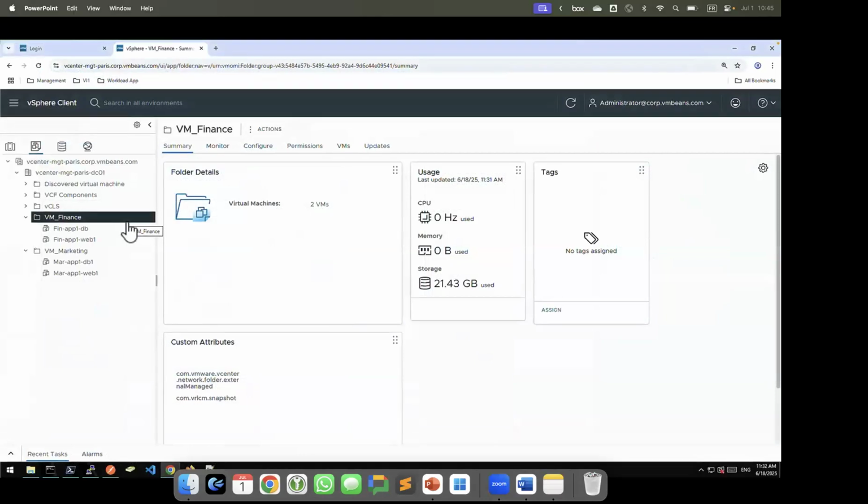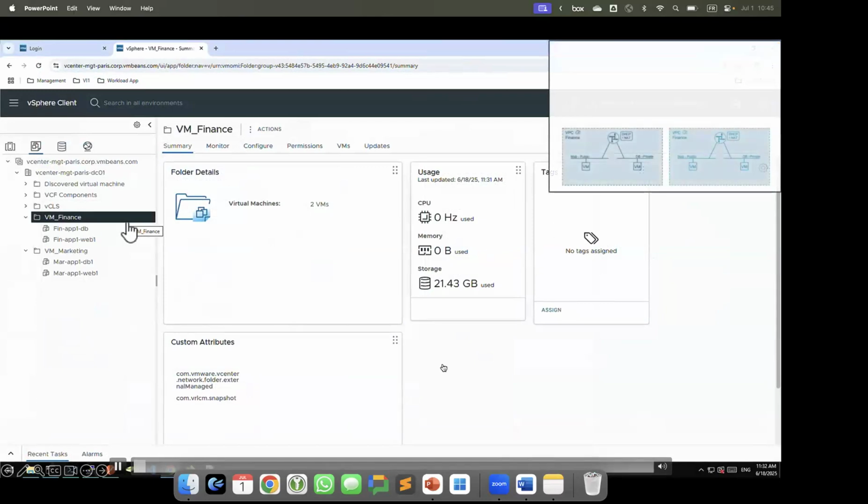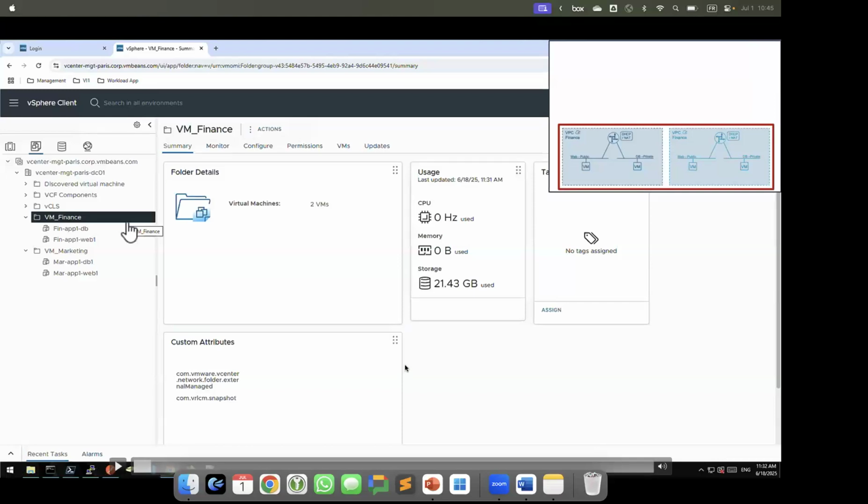So here we go. Here is my freshly deployed VCF workload domain and its vCenter. Let's use vCenter now to deploy two new... I'm wondering if I'm sharing, if you have the sound. Let me start over. Let me share again, but this time with the sound. Oh, I was sharing the sound. Oh, my bad. So here we go.